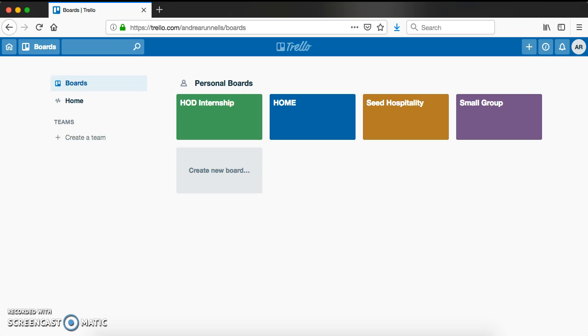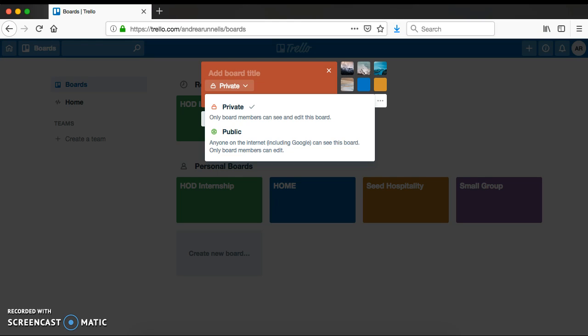Without a previous login, this area would be blank. To make these colored boards you see, you would click Create New Board. As seen here, you are then given the option of entering a name for the board, choosing a color, and deciding whether it will be public or private. Each of these things can be altered at any stage later on if needed, so don't worry about it being perfect the first time around.